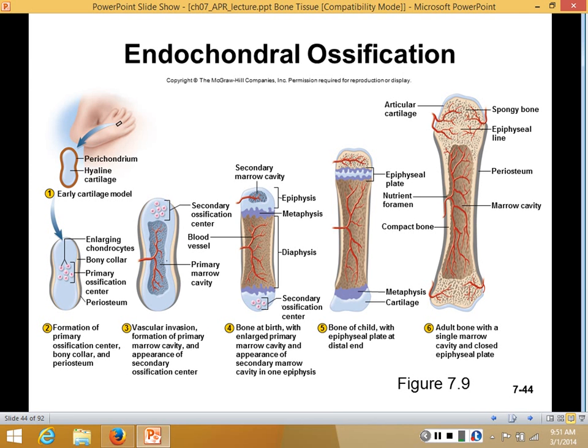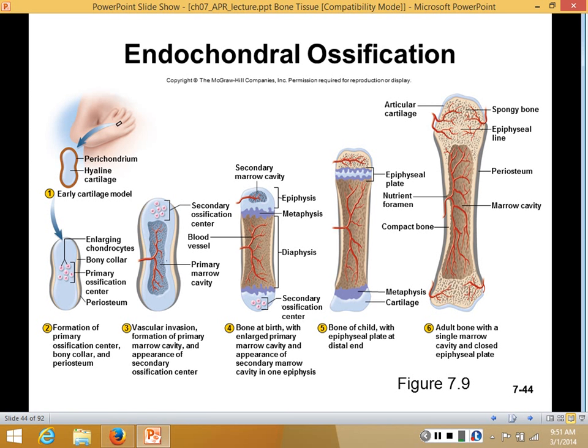Now they've taken a metacarpal bone, and they're showing you a little picture of the metacarpal bone in the hand of that little baby. Early cartilage model, nothing but hyaline cartilage. If you look at your marrow cavity, well, it's not the marrow cavity yet. This middle portion right here, this blue, all of this is just what? Cartilage. Around the hyaline cartilage, you have what?